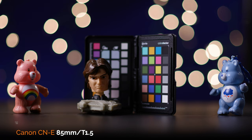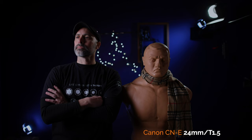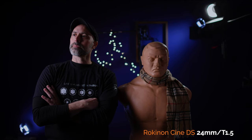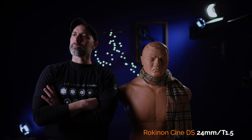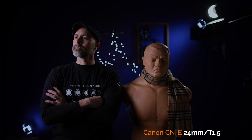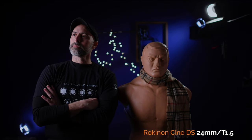isn't everything. And one of the things about these Canon lenses is, remember I started this off by saying that cinema lenses are subjective. There's just an overall quality to it. And you can pixel peep these lenses all day long, but some days there's just a point in what the overall image feels like. And I think the Rokinons are great, but there's just something about the subjective quality to me about this Canon image, if I look at it as a whole and don't pixel peep it, that still appeals to me. So I'd still say the Canon wins, but man, the Rokinon really, really holds its own against this really, really nice cinema lens. Okay, so there you go.